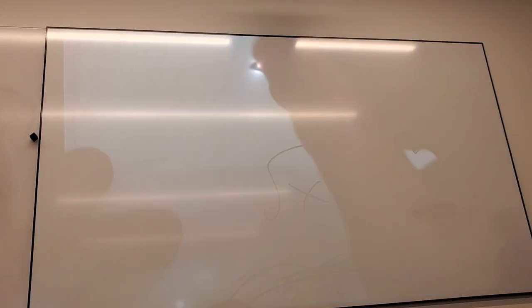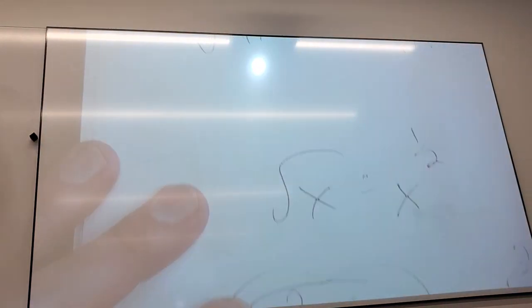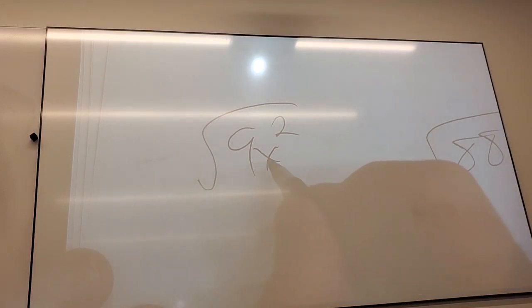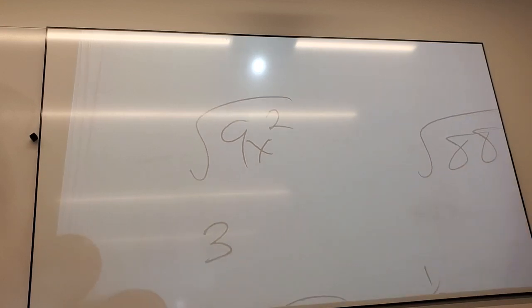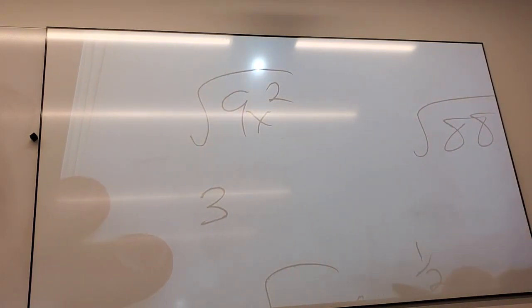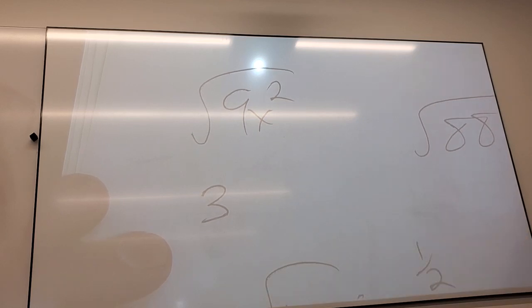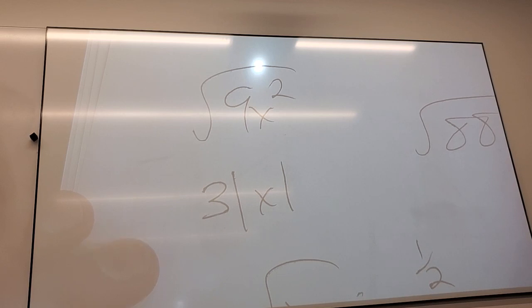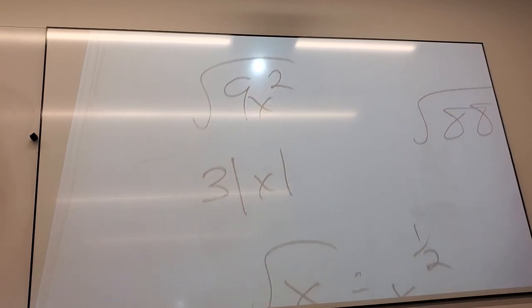If I had the square root of 9x squared, I could do stuff. Yes? Because the square root works with multiplication. What's the square root of 9? 3. Let me blow your mind even more. What's the square root of x squared? x. No. Sorry. It's the absolute value of x. Did you guys know that? Oh, okay. Help me out.